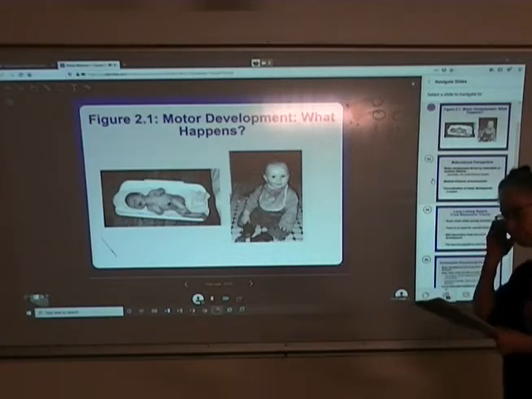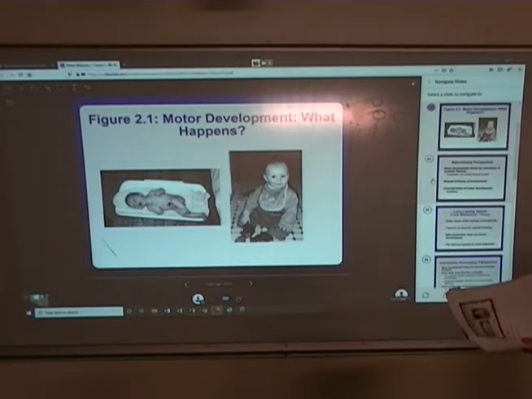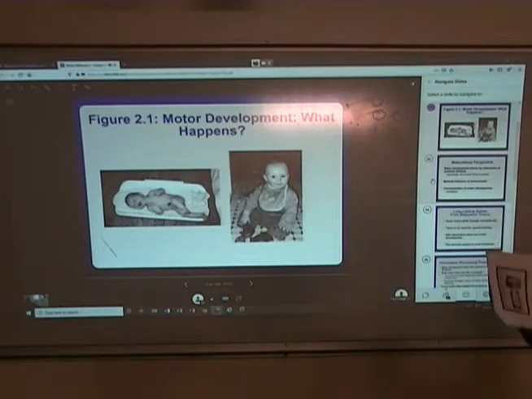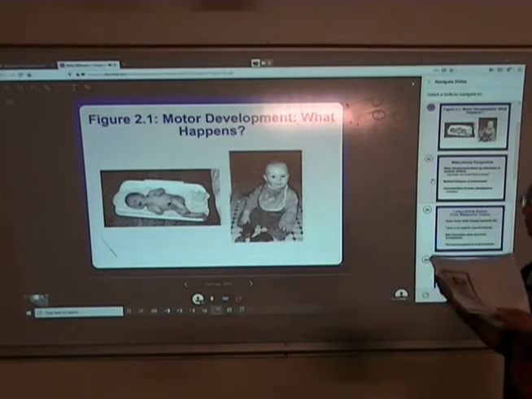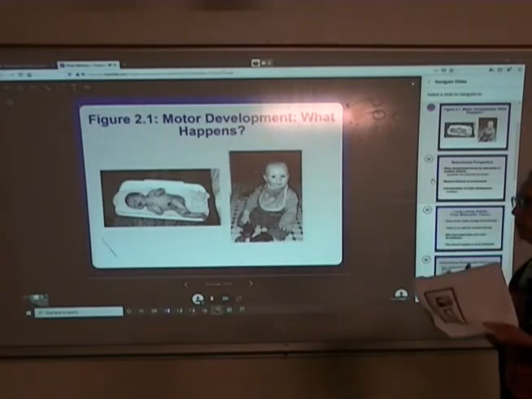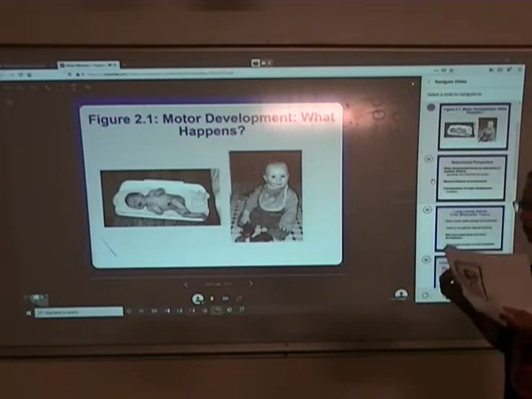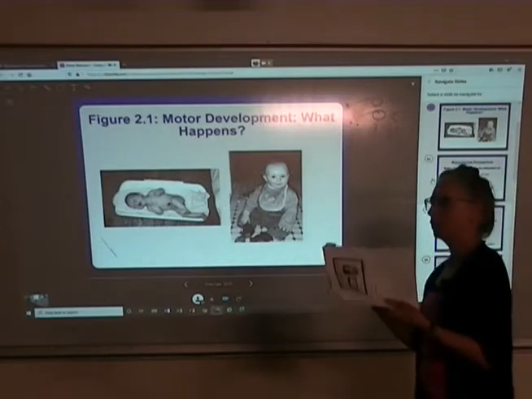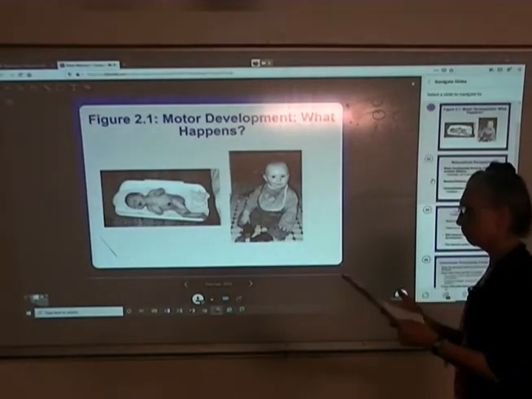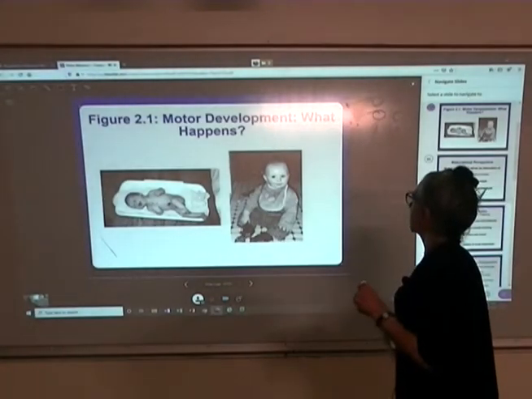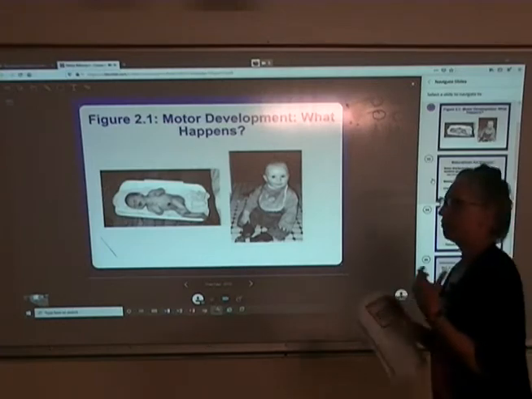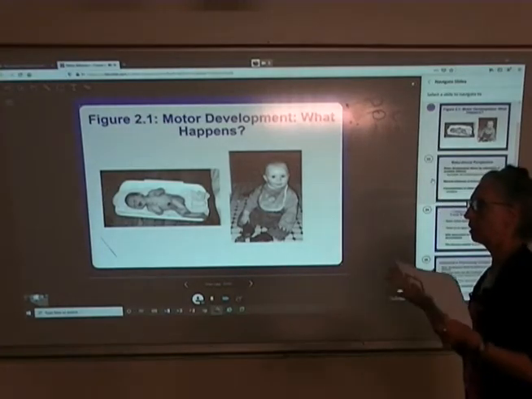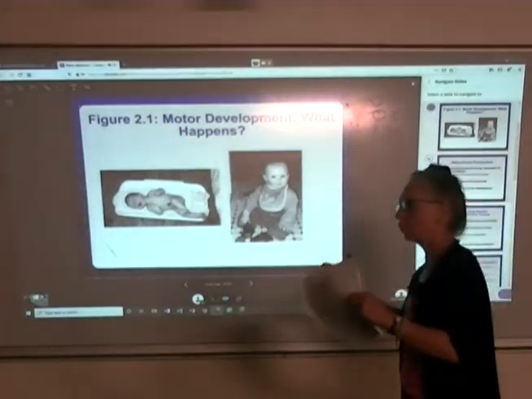Okay. So, what we're looking at when we're talking about motor development is what happens with these motor skills across the lifespan. So hopefully you've started to get a taste of that, especially in the lab, where we've been talking about different assessment tools, all right? So let's think about this from a family perspective so that we can really get the picture in our heads of what we're trying to achieve.